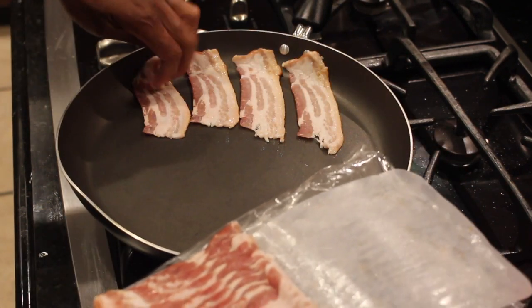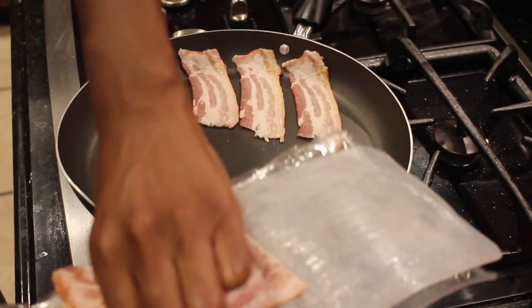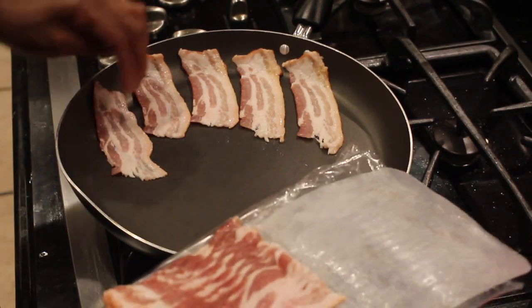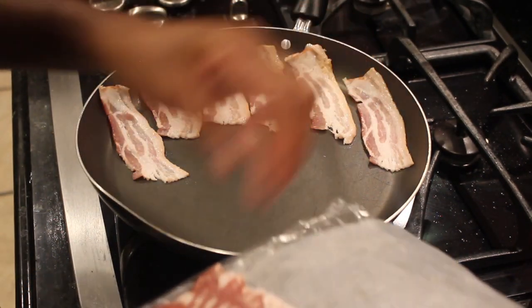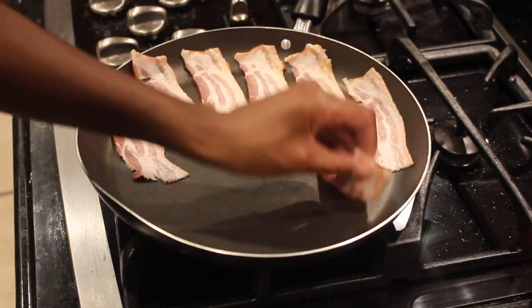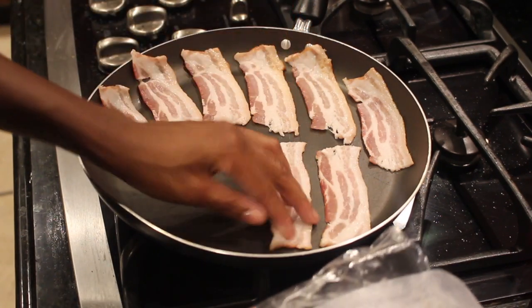It's not the end of the world if they overlap, because as soon as they start cooking, they'll start to shrivel up a little and provide more room. But I just like really giving all the bacon its own space. And after I lay it all out, I'm going to cook the bacon on medium-high heat.